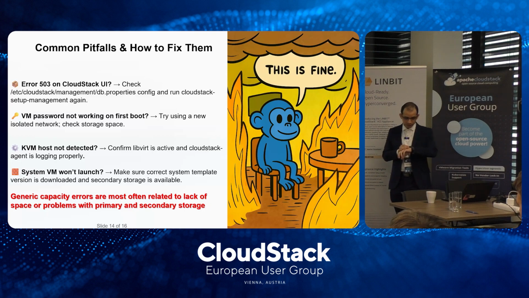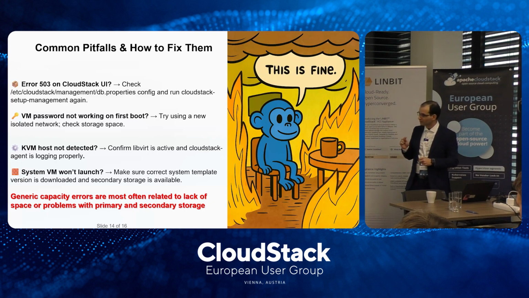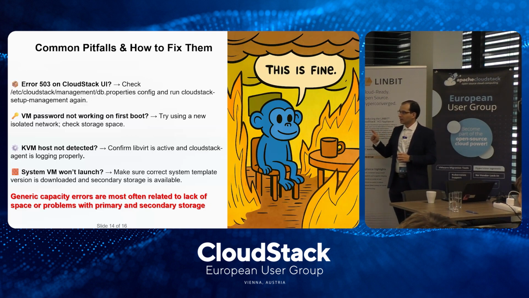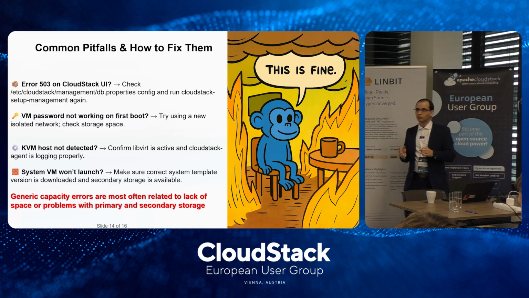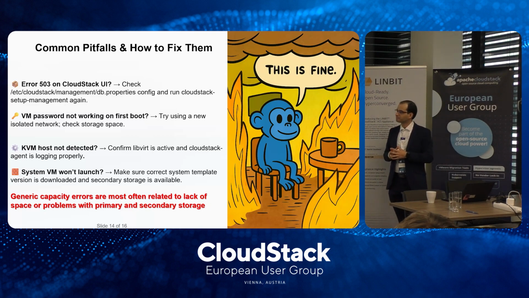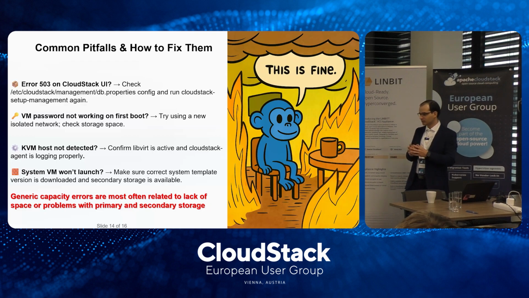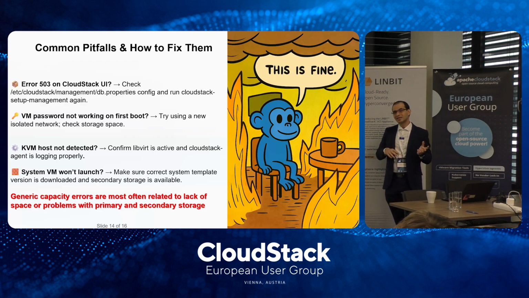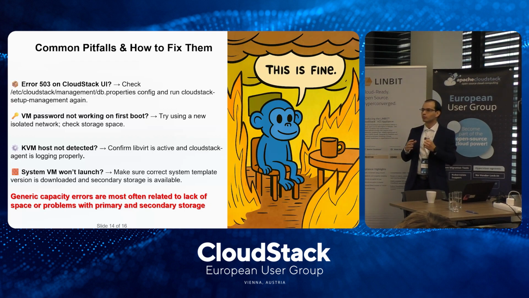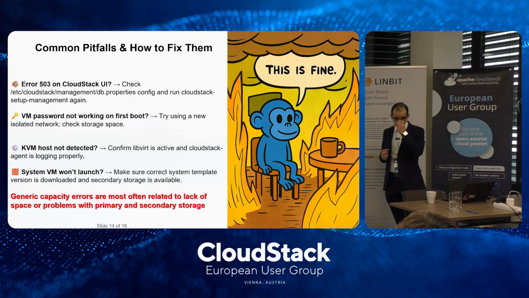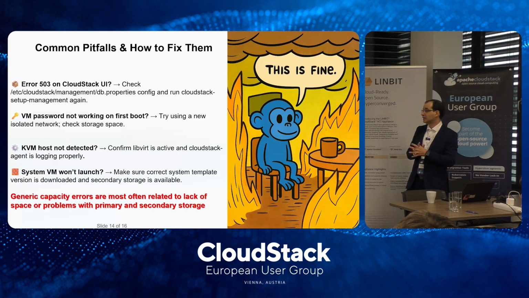One thing to try is to just create a new isolated network and test again. I'm saying this because I was building many images, many templates, and at the beginning they were failing, and I was thinking that the images were broken or something was wrong with the image, and it wasn't.